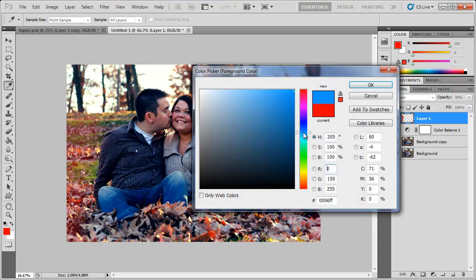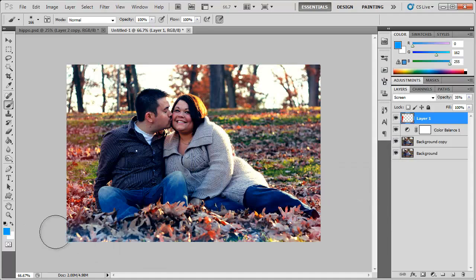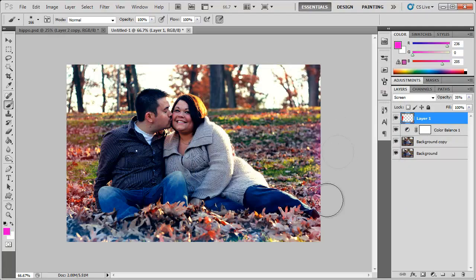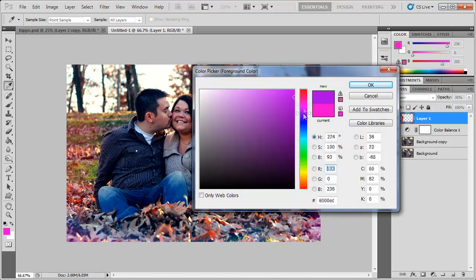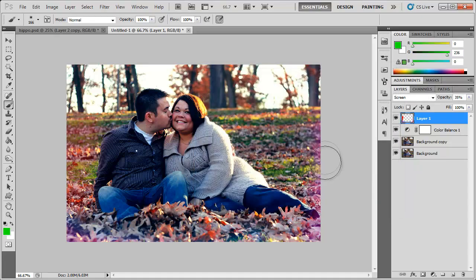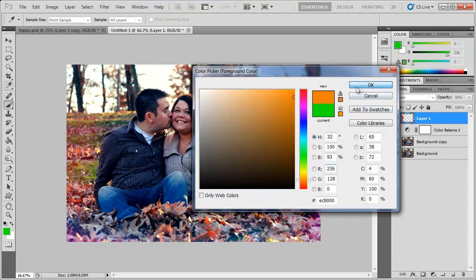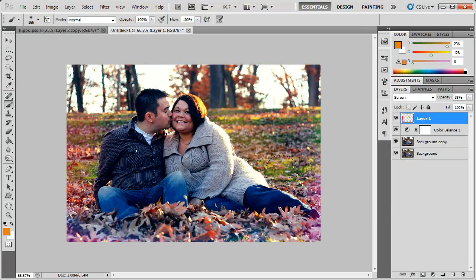Let's change the color. Let's bring it to blue. Red and blue. Black and yellow. Let's add a pink. You can even go with green, as well as orange. You pick the colors, whatever you like. I'm gonna bring the opacity down just a little bit because I don't like those colors to be as dramatic. Maybe 25%. So there's our colors.